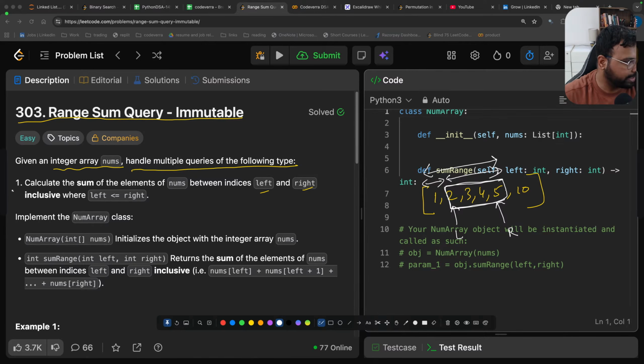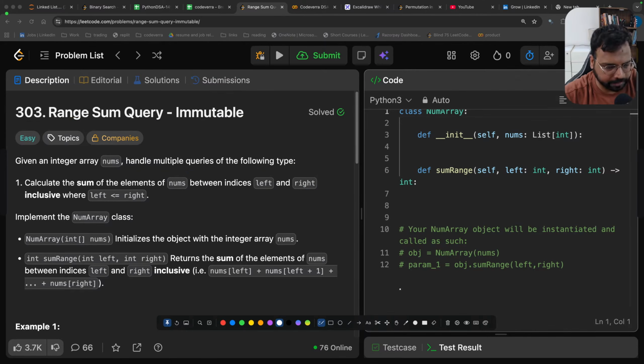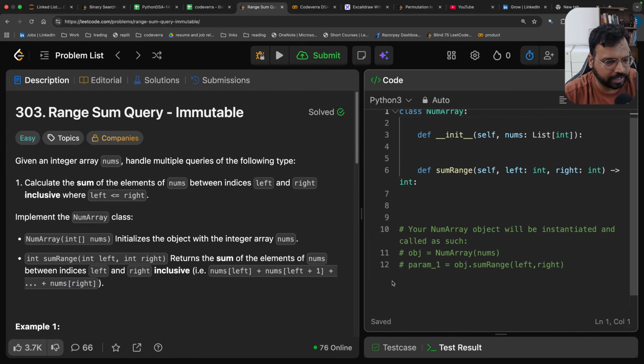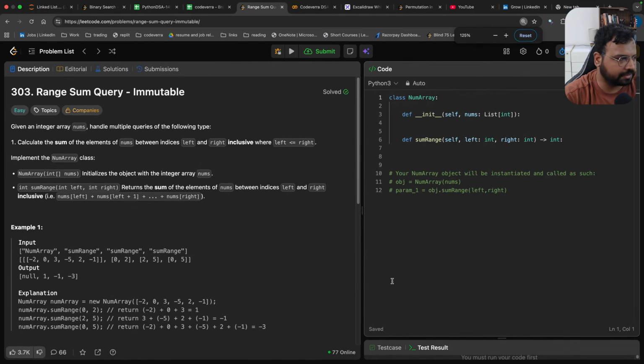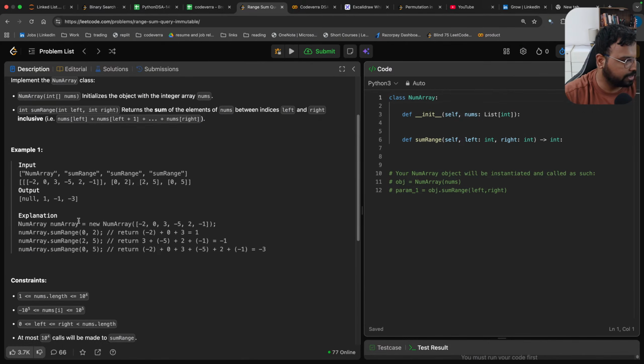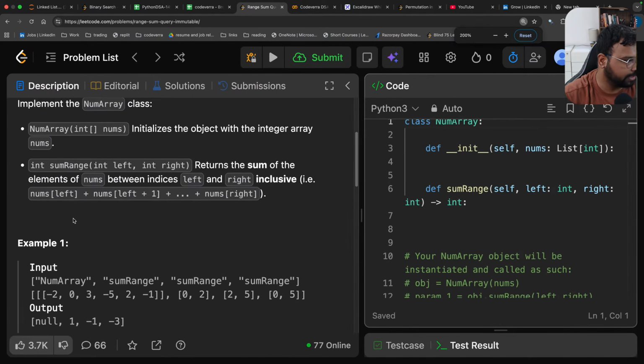So this is the query that will be run on that array, and we need to design it. This question is of the type where we have to design something, so we have to write the class and the methods. This type of question can come sometimes, where they give you a requirement and you have to design a class for it. So it's not like writing a normal function. There is a slight change here, and the input and output explanation is also slightly different.